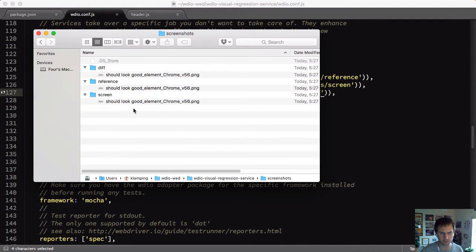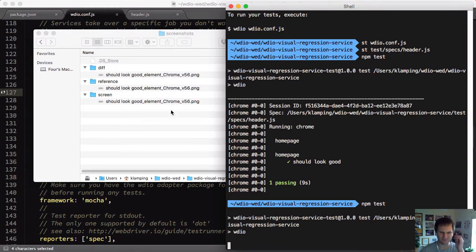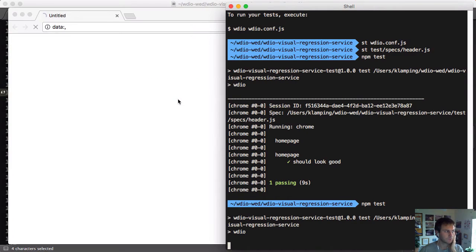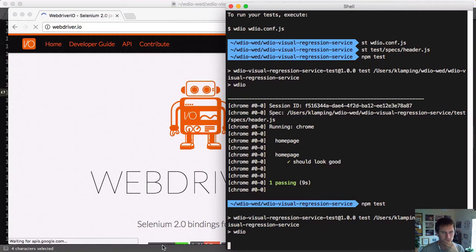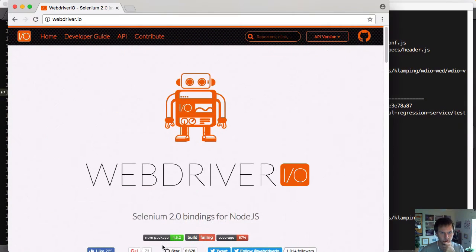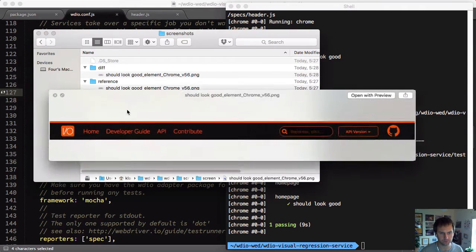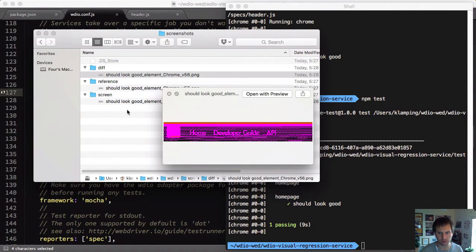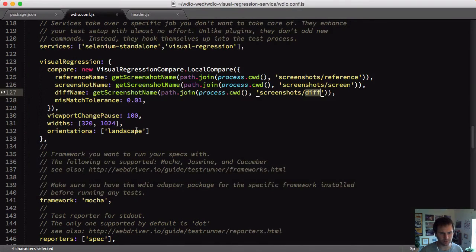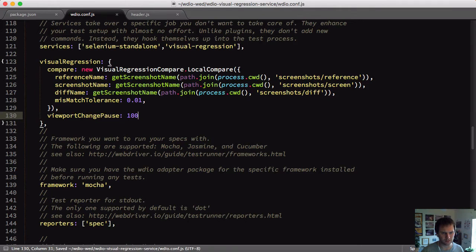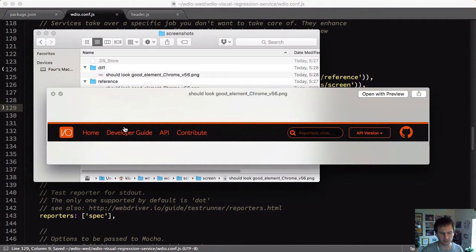Well, it took the image, but let's just run this test again and see. I don't feel like this took the right screenshot. There's the one, and then we go wide. So it takes 2 screenshots. It says it's passing. That's good. There's that one, and there's the diff. So I'm guessing this diff is between this and this, but because I'm trying to run this in 2 different widths, it's messing up. So what if I just get rid of that? Let's just get rid of that and try running it again.